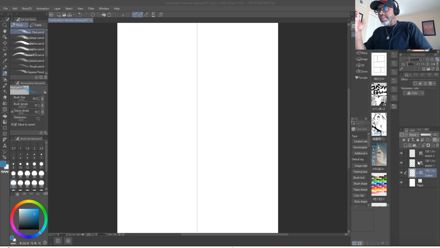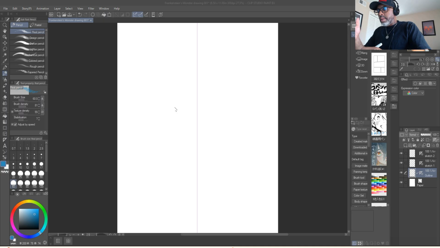And if you're not aware of what the symmetry tool is, it's a tool that allows you to draw on one side of the screen and it will create a mirror image on the other side. This helps, for instance, if I'm sketching and I want to make sure that the eyes are correct, or I want the nose to be positioned right, I want the ears to be positioned right, just little subtle things. I pretty much will freehand everything, but sometimes the symmetry tool really helps me to get things down quickly and to make sure everything looks the way I need it to look.